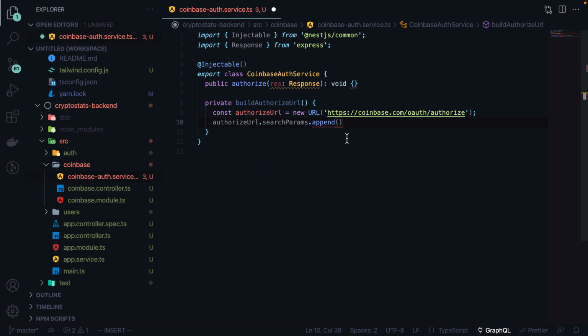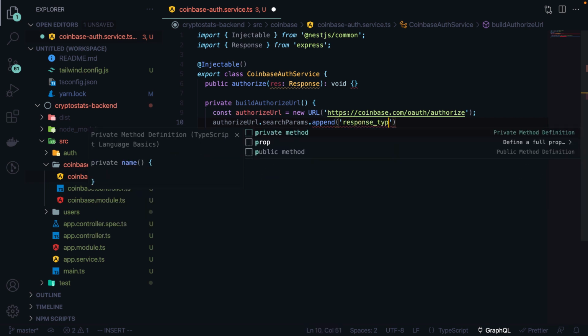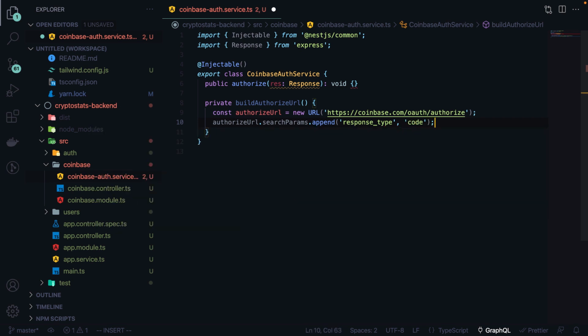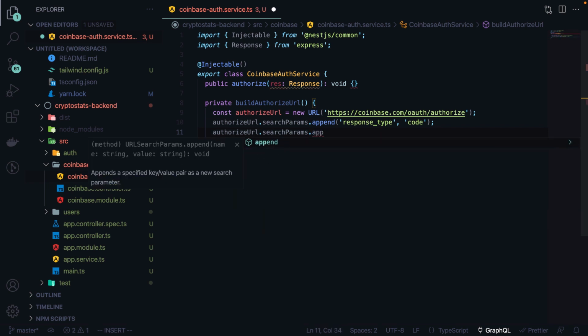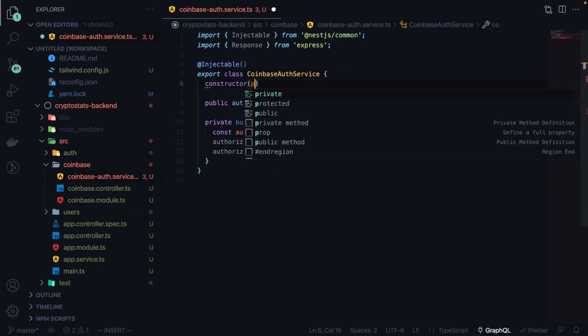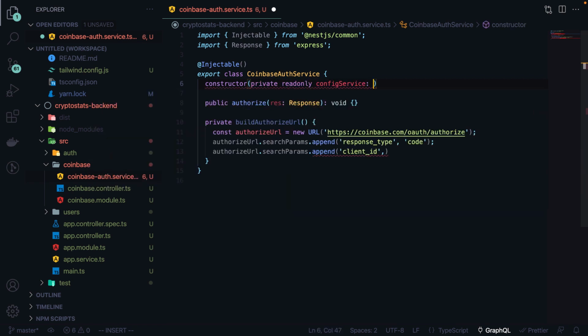And if we look at the Coinbase OAuth documentation, which I'll include in the description, we need to include the response type for this authorized call. So in this case, it's always going to be response_type code, because it's going to give us an auth code as the response. Then we're also going to append the client ID. So we'll add client_id, and to get the client ID, we're going to need to get access to our config service, as we've injected this as an environment variable.